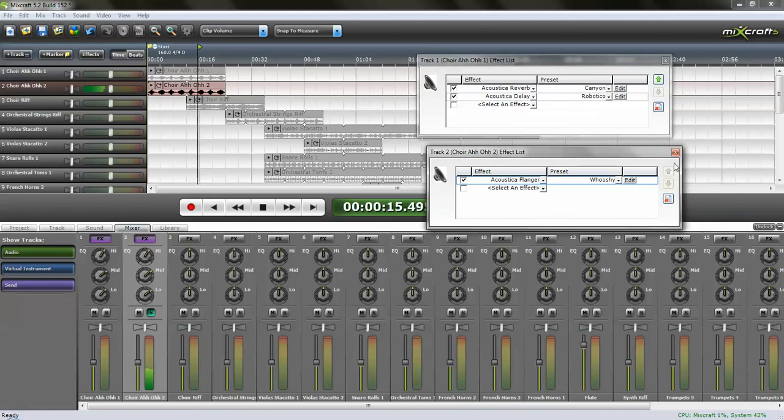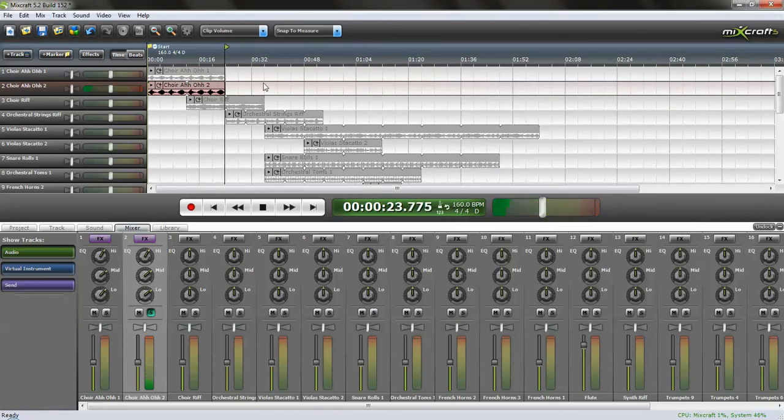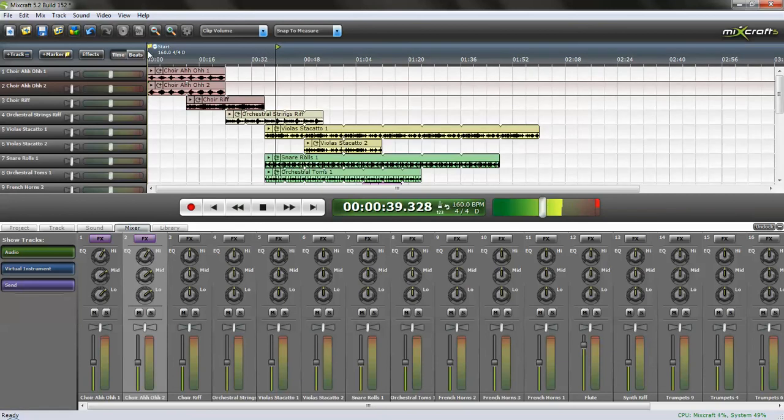And once you're done, you can simply close it. If you want to get rid of one, this is your remove button. And now what I can do is turn the solo track off. Much fuller, richer sound. You see there's an echo on the end. So I've slightly changed those two just to kind of fill it out, bring it out, make it more of a big, strong sound.